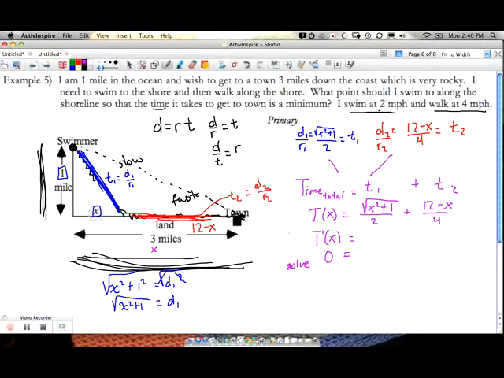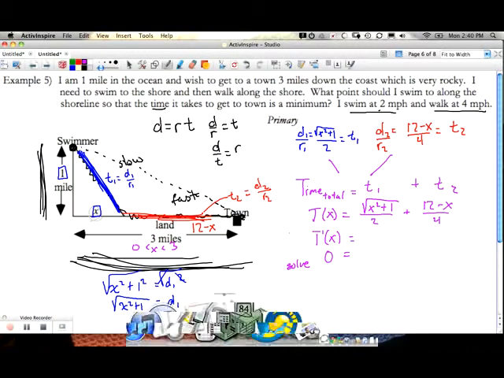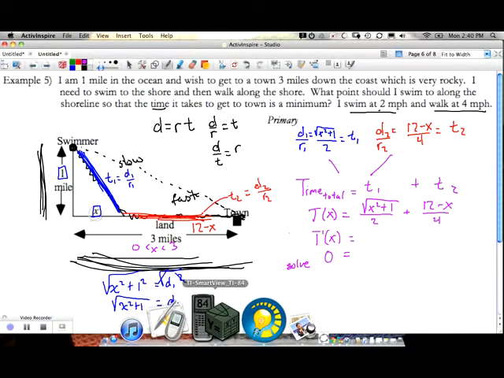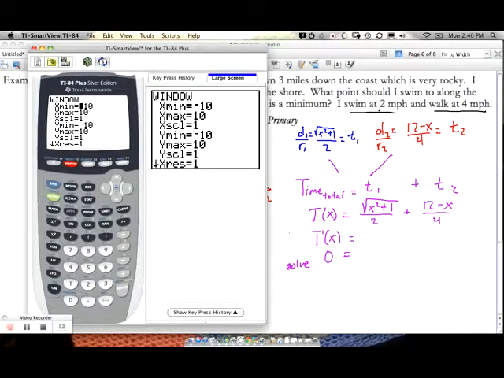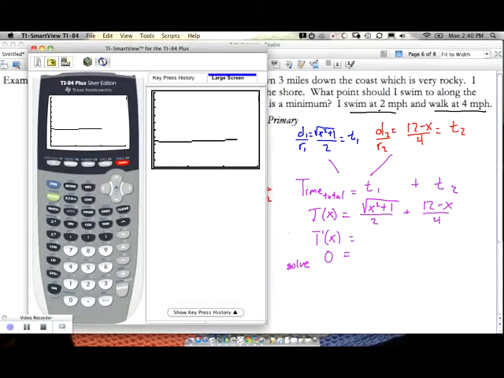Because take a look at this. What's the most that x could be? x has to be less than 3, but greater than 0. So that'll be our x window. Let's go ahead and use that information. So for x, we're going from 0 all the way up to 3. For the y value, we're definitely going to be at 0 for the bottom. We're going to probably be more than that, and it looked like 10 was pretty good. Let's see what we have now.